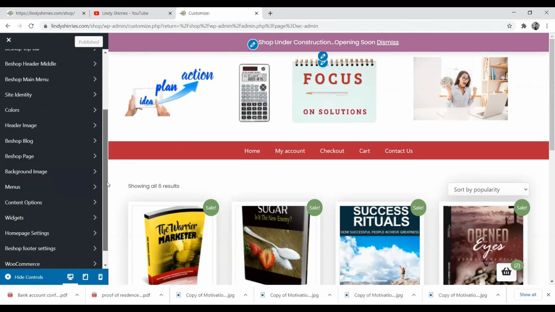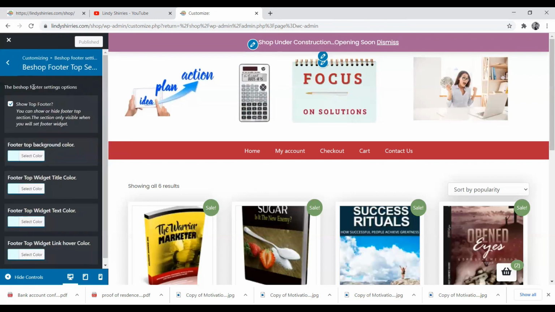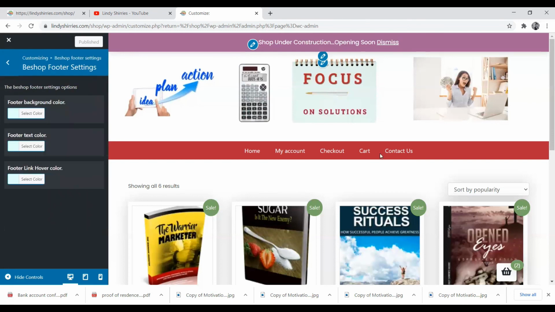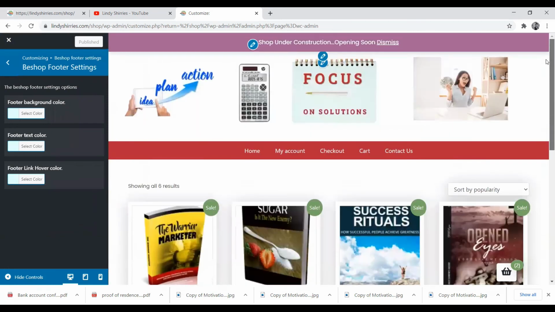And then there's more you can set up, and the footer settings are the footer at the top and also the footer at the bottom. So footer is what you see here at the bottom. Remember, I said unless you buy a theme, you will always see the name of this company. So if you were to buy this theme, you'll be able to change this to your name. So those are the few changes that you will need to do in order to get the website or the shop looking like this. So that's it. And then when you're done, you must click publish. Then you're done. You should be able to see your changes reflecting.